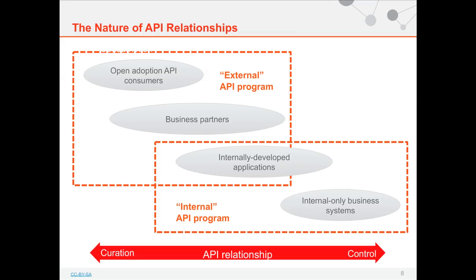In the case of internal applications, they leak over into this external API program because there's still a lot of them that are very focused on external presentation, if you will. And so you can consider them to be part of the external API program. They have some of the potential constraints in place with respect to rate limits and quotas and so on that you might impose on an external API program. But as I said, these applications tend to have access to facilities, data, or internal APIs that external applications don't really have. And so when you combine that with the need for service-oriented architecture APIs and some of the control around that, that's where we think this internal API program falls into place.